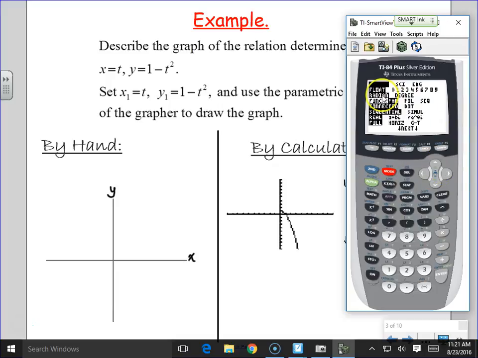Wait, but also the graph looks different. Mine goes straight. It doesn't curve. Wait, really? Yeah. And you're in zoom standard? And it still says 360. Yeah. Try maybe zoom 6. It is zoom 6. What on earth? Okay, that's weird. I didn't expect that. And you're in degree mode, right? Yeah. Normal flow. Radian.